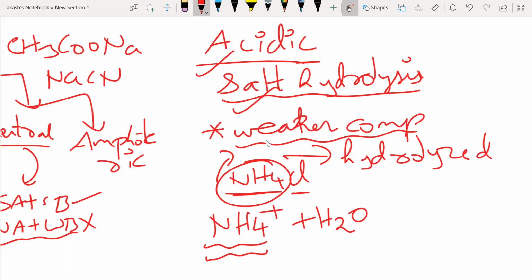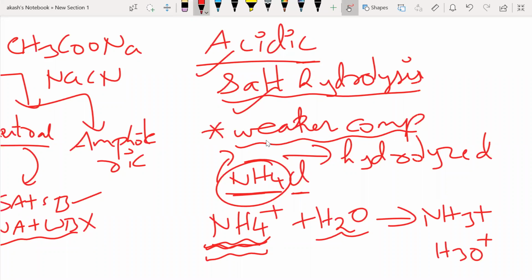Already NH4OH is a base, right? So after removing OH minus, what is remaining is NH4 plus. So this is called the conjugate acid of the base. So basically, this is going to behave as an acid. That's what I'm trying to tell you. That means it is going to donate H plus to H2O, right? So how will you write the reaction? It will be NH3. If NH4 plus loses H plus, this will become NH3, and H2O would have accepted H plus, so I would have formed H3O plus. That's it.